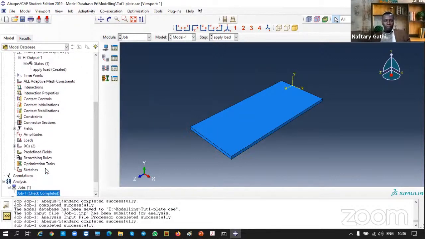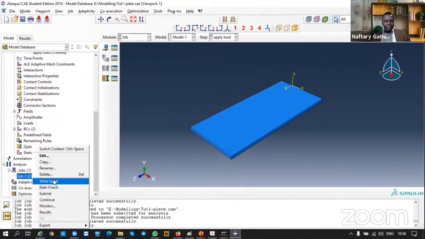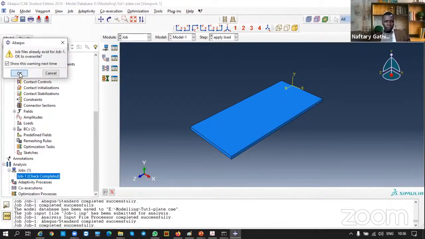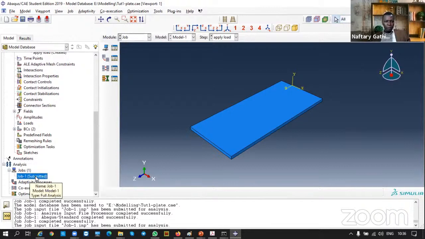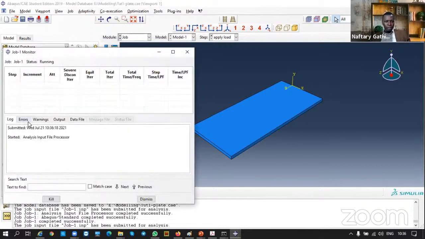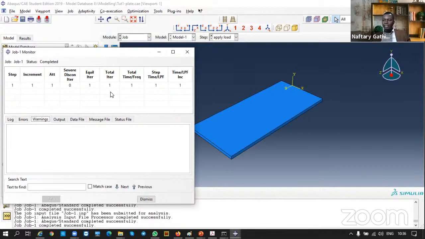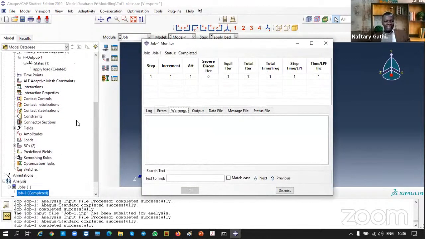We have checked, we have applied load, we have specified the output that we need. So I just can come here now and say submit work. Okay, and when it's submitted, I can also monitor to be able to see the analysis. Of course, we just defined one test, so the load was just applied like that.